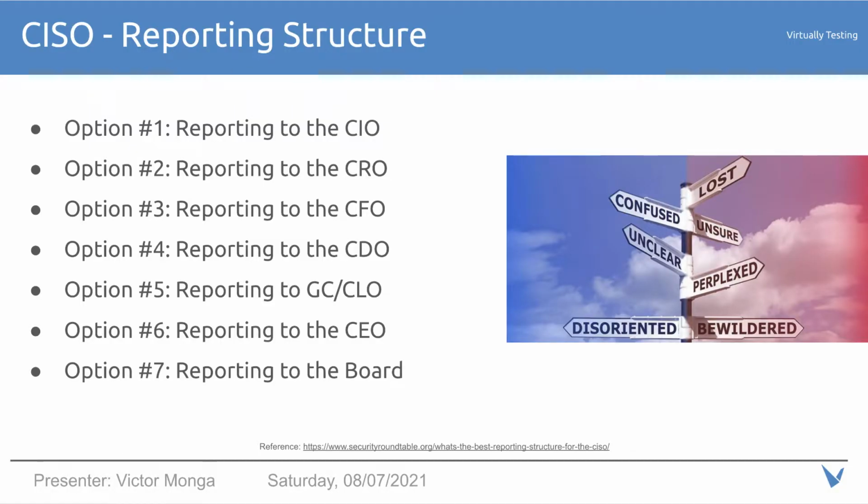Chief Information Security Officer, CISO, this role was created to secure IT systems and data. However, we have understood that this role is wider than just IT. A common question among companies across industries is whom the CISO should report to. There are many options in play. However, this decision is made based on a company's cybersecurity risk management. Every option has its pros and cons.